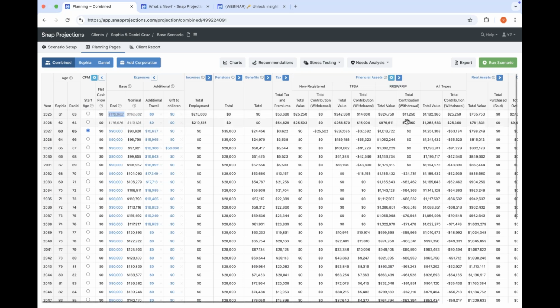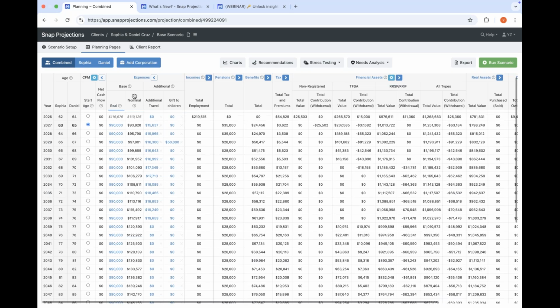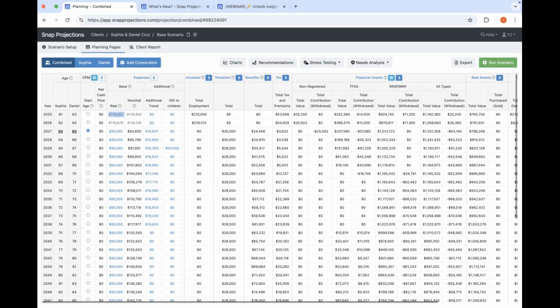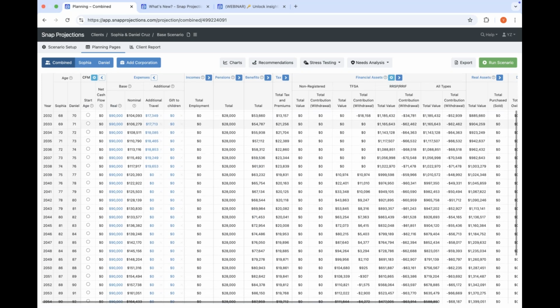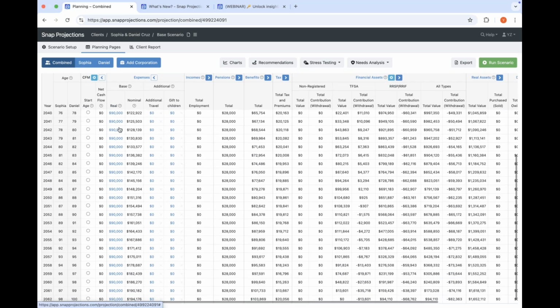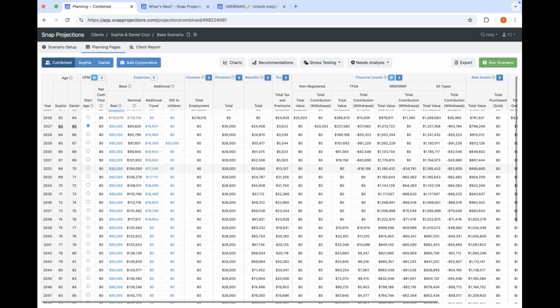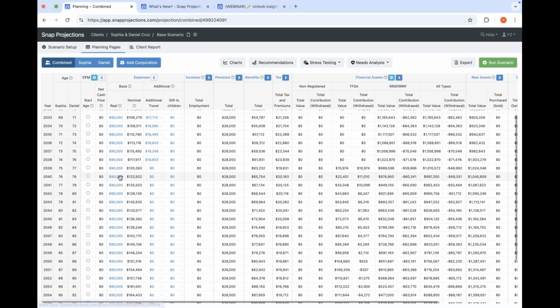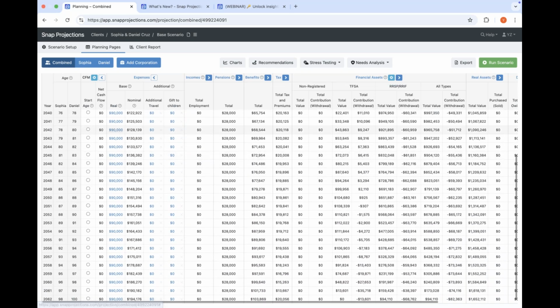Okay, so this is how we go side to side, and now from top to bottom. We want to make sure that in this column, base expenses, the values are consistent, so that you're not suddenly seeing any drops to zero. You shouldn't really, but things happen. Just review it visually.